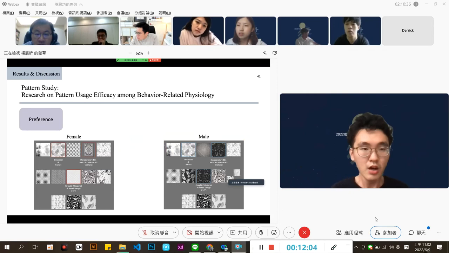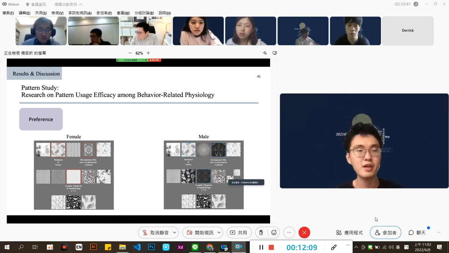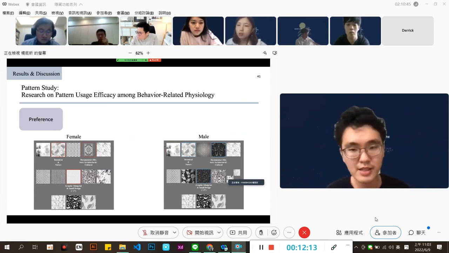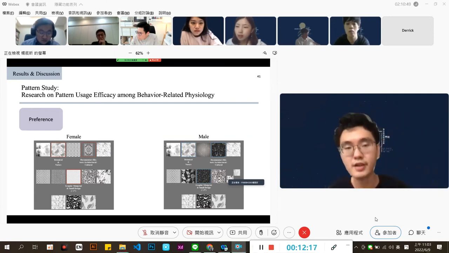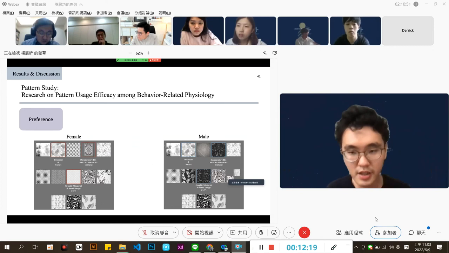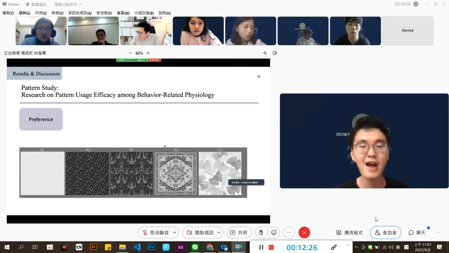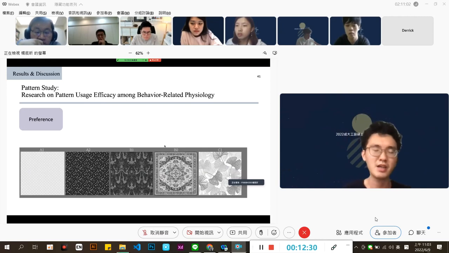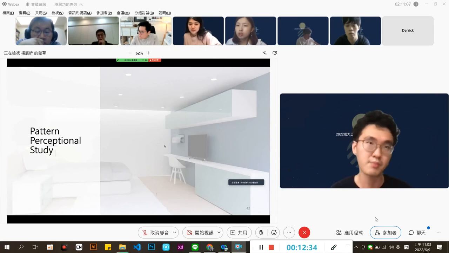We also asked our participants to choose the most favorite pattern inside each pattern group, and the most preferred pattern group again was botanical and natural. There is no gender difference there, but there are gender differences among the two groups with the biggest gender difference, either male or female. So based on these 5 patterns, we conducted the eye tracking study to investigate what kind of pattern properties will affect one's perception or preference.